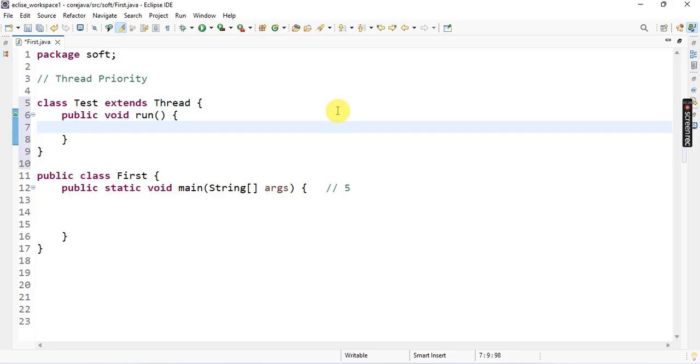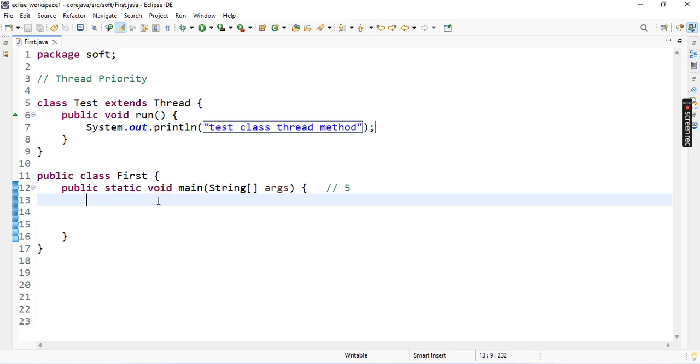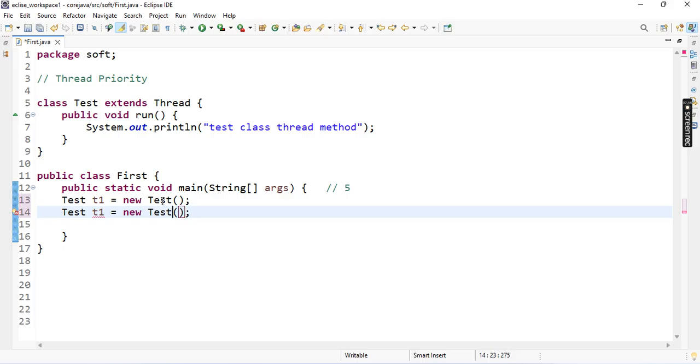Here I just define System.out.println, "test class thread method". Then I create an object, Test t1 equal to new Test, and one more object, t2.